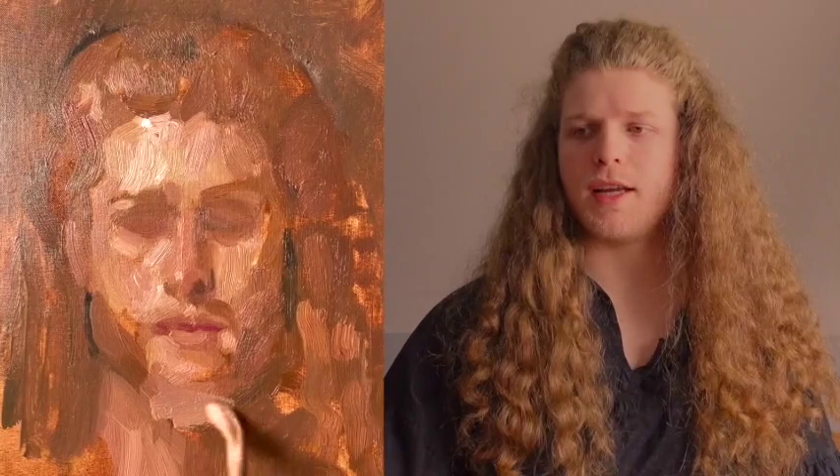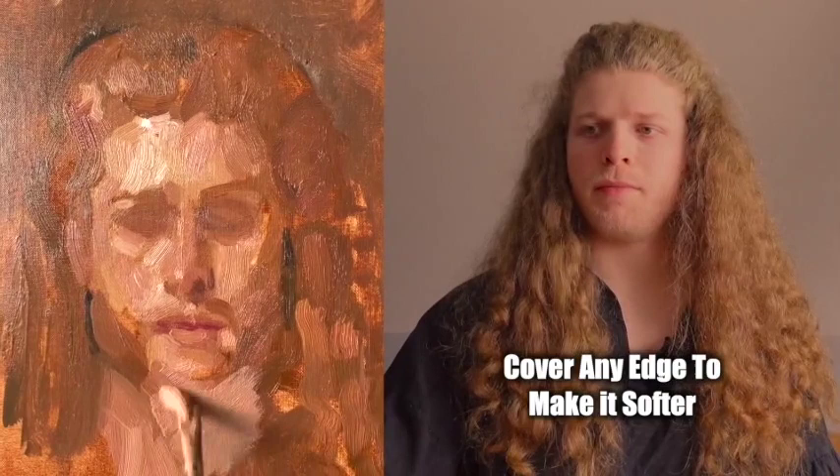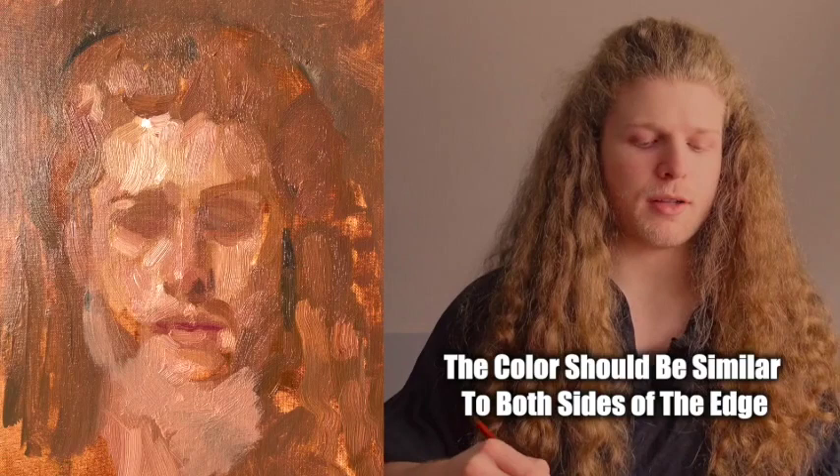I'm going to go over both these edges — you can see I'm just totally covering it up with complete disregard. I can go over even on this side where that black is, maybe cover some of that up and get more accurate color for that area. I'm going to bring in some more of that beard color and allow it to blend together with the hair. Now I'm going to use a rag. I applied a lot because I want options — I want to be able to use my rag selectively and choose how much to remove and how much to leave.